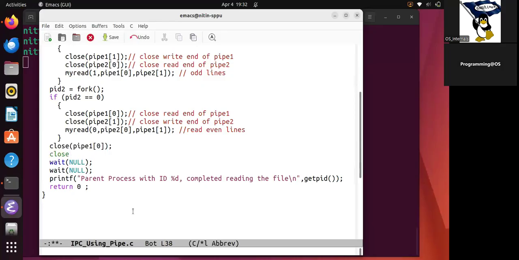close pipe 2, 1. Correct. Now what we'll do is we will have a round robin process. Round robin in the sense, say, process child 1 should do that, then it would be turn of child 2. Then again child 1, then child 2, then child 1, then child 2. So we want this kind of round robin thing.